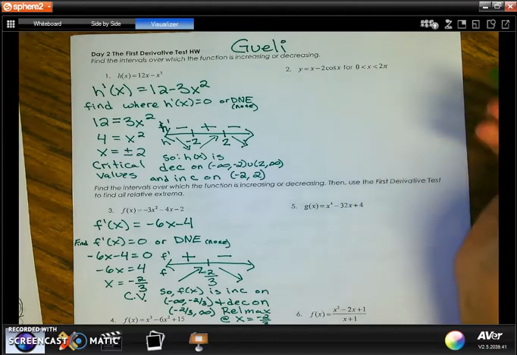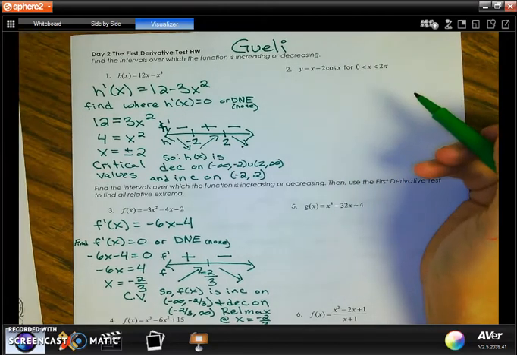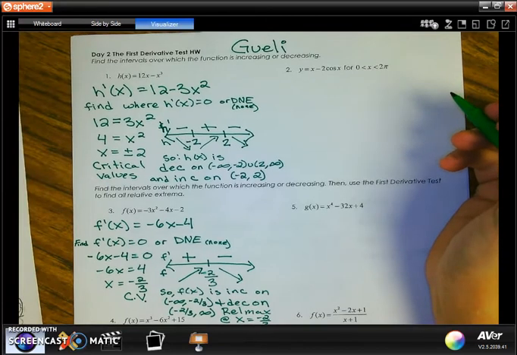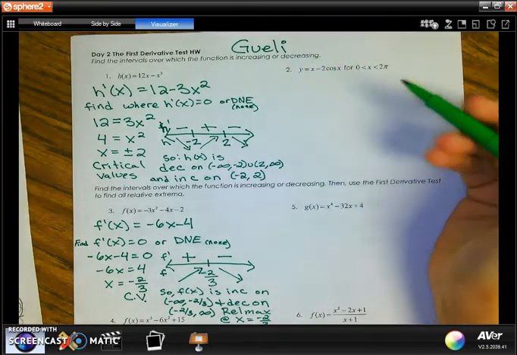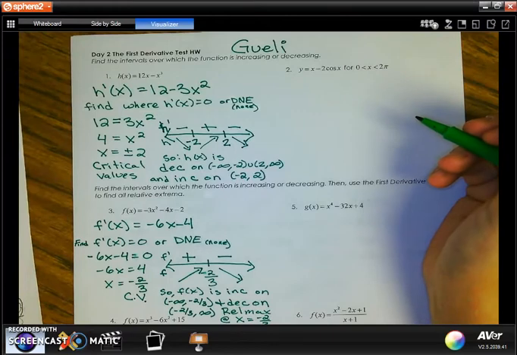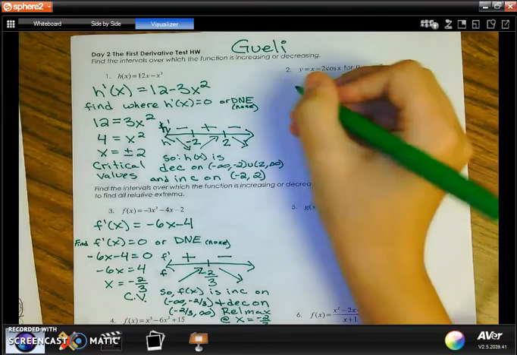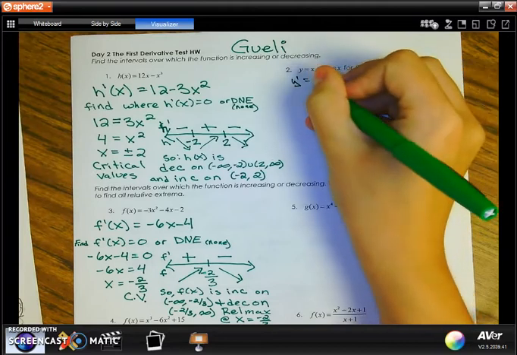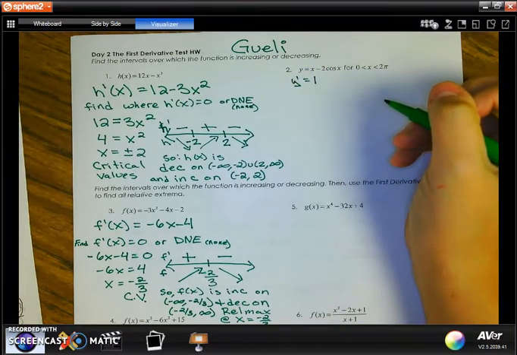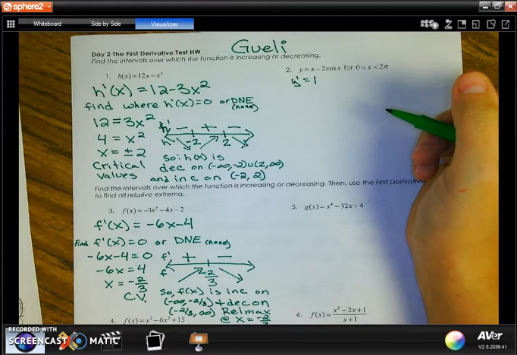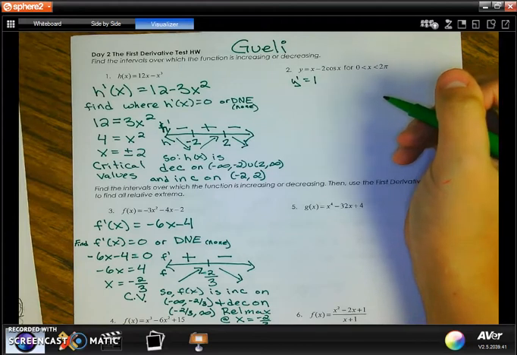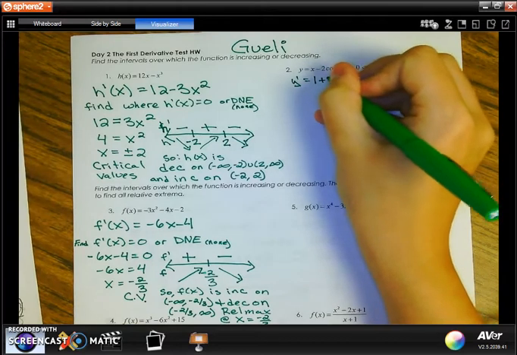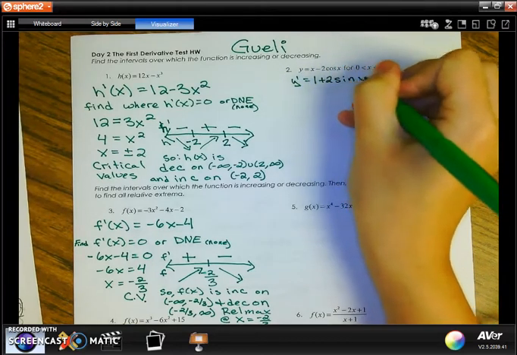Remember, whenever you're working with trig functions, you should be given an interval here. So we're working with 0 to 2 pi, and I want to find out where the function is increasing or decreasing. That's a big clue that I want to use my first derivative test. So I take the derivative here. The derivative of x is 1. Now the derivative of negative 2 cosine x is going to be positive, because the derivative of cos is negative sine, so you get that double negative and a positive 2 sine x.